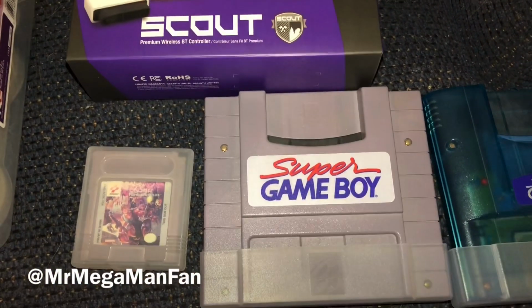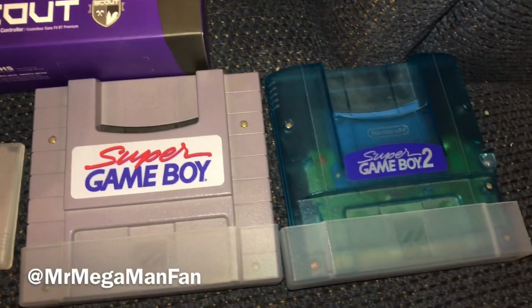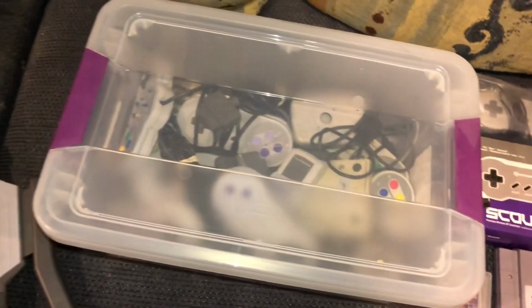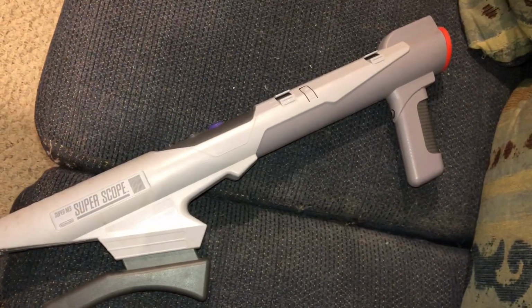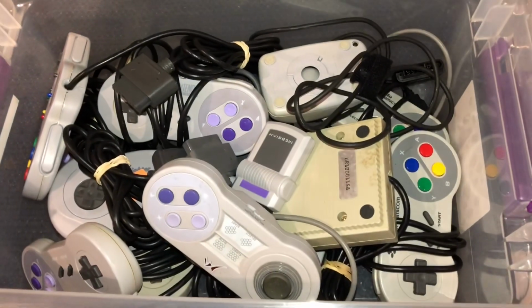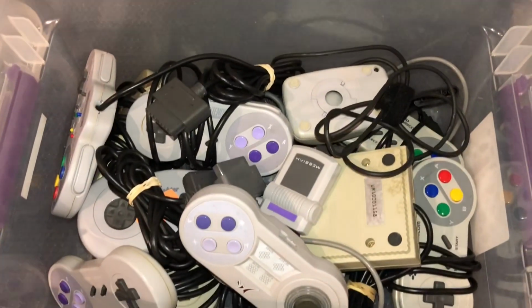When Analogue had their restock a couple of weeks ago, I unintentionally wound up in a long Twitter conversation about what was and wasn't compatible with the Super NT. And I finally just said at the end of it, guys, when my Super NT arrives, I promise all of you I will test out every single thing that I have and find out what works and what doesn't.